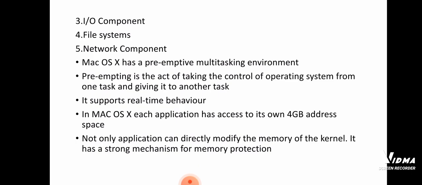Preemptive means taking control of the operating system from one task and giving it to another task. It supports real-time behavior. In Mac OS X, each application has access to its own 4 GB address space. Not only can an application not directly modify the memory of the kernel, it also has a strong mechanism for memory protection.